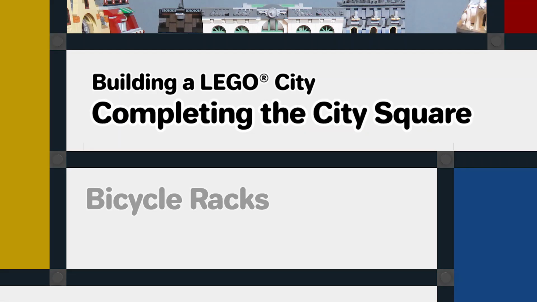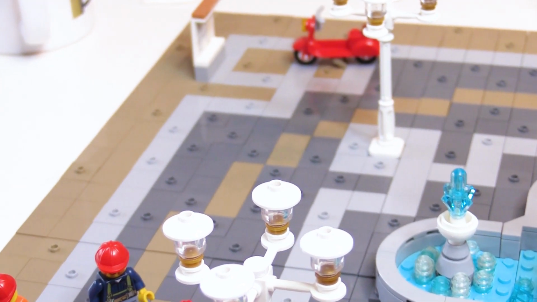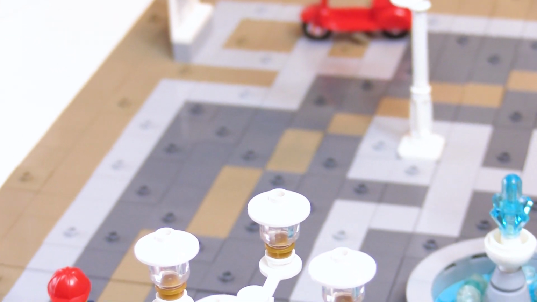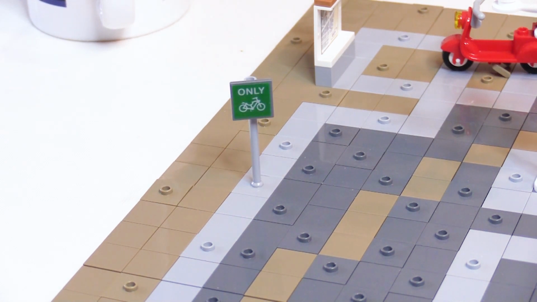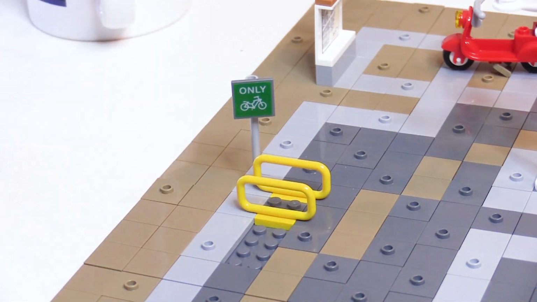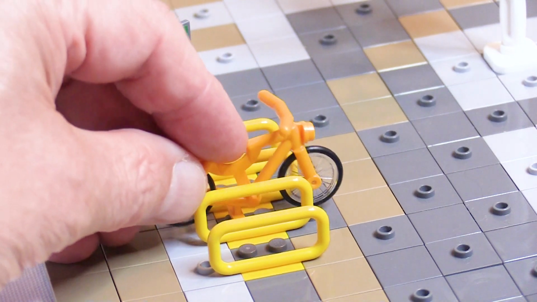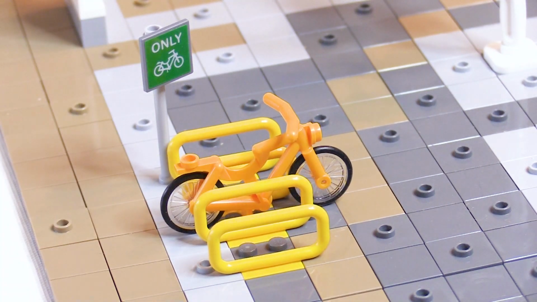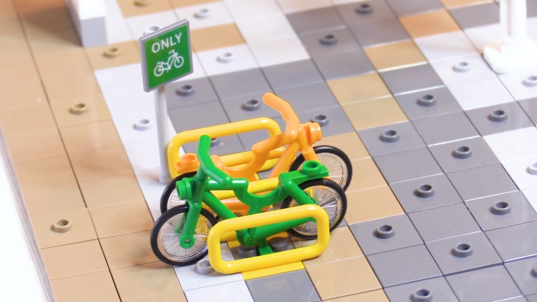Now, although the plaza is a pedestrian zone, I don't think it would hurt to put some bicycle racks in the corner over near the entrance to the old town. I'll start with a small sign saying "Only Bikes" to make it clear that this is a rack for bicycles only. Then I can make the bike rack using some yellow railing pieces. 4 of these makes enough space for 3 or 4 bicycles. So I can put a couple of bikes in there. And again, this adds a nice bit of detail and a splash of colour to that corner of the plaza.